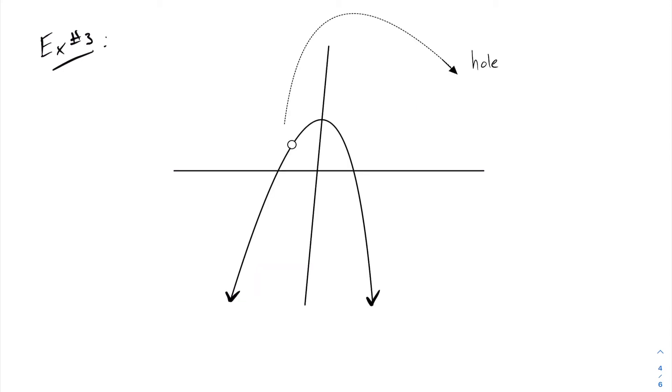Let's look at another example. For the following example here you'll see we actually have a hole in the graph. This isn't a break in the graph like we had in the previous two examples. The function is continuous all along this interval from negative infinity up until we hit this number. Let's say this is minus 1, and as I approach minus 1 here we see we have a hole in the graph and then the function continues on in this fashion. So in this situation here we have a point of discontinuity at negative 1, and that is caused by a hole in the graph.